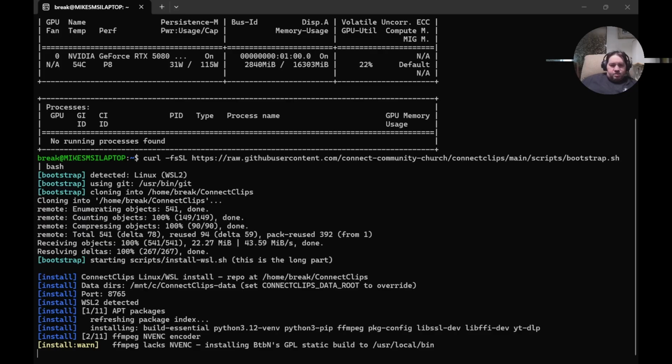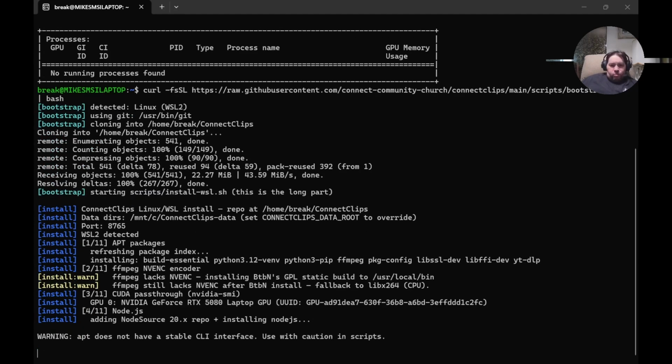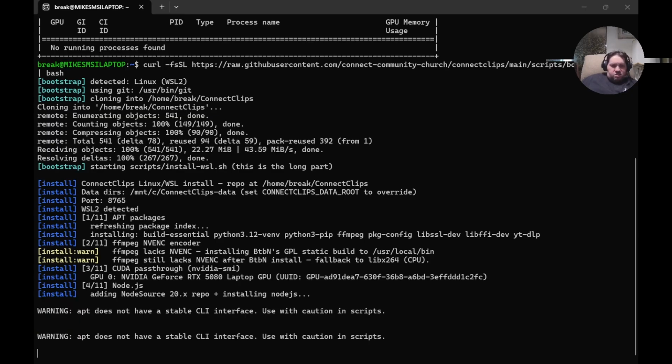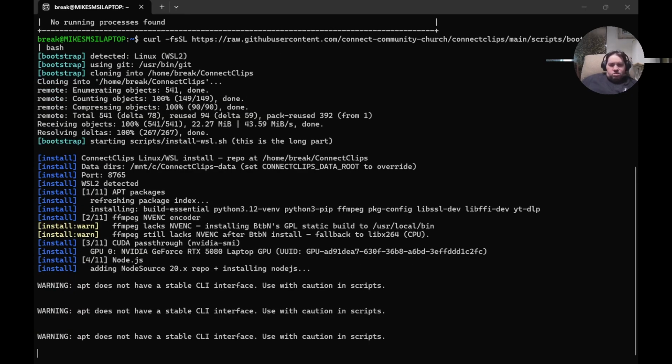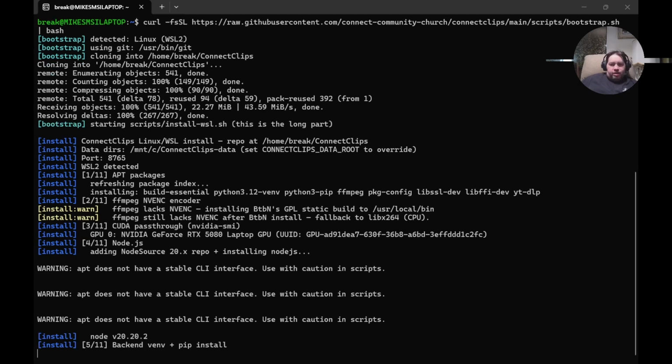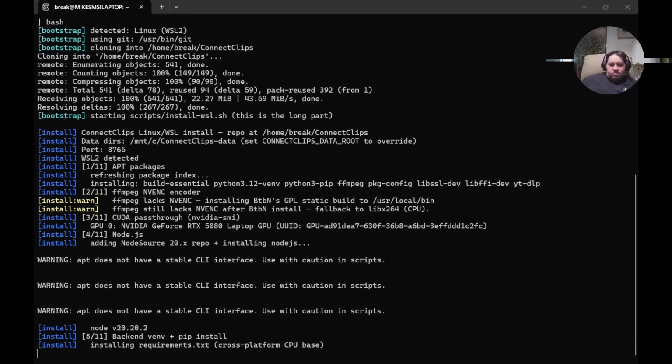The exact step names are slightly different on each platform, but the shape is the same. So it installs the system tools like Python, Node, FFmpeg, Git, and the service helpers that are needed for the operating system.